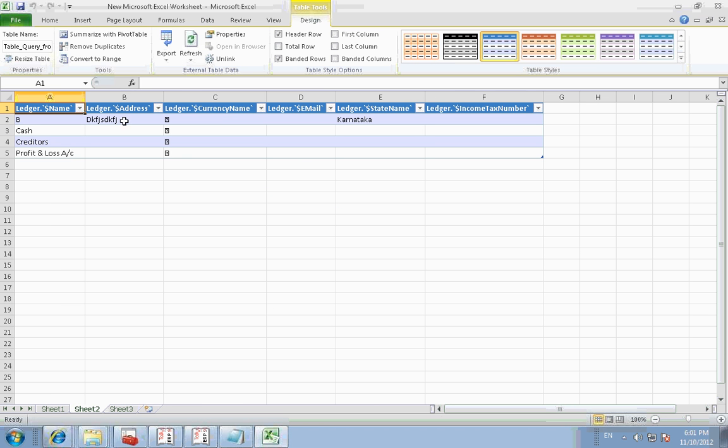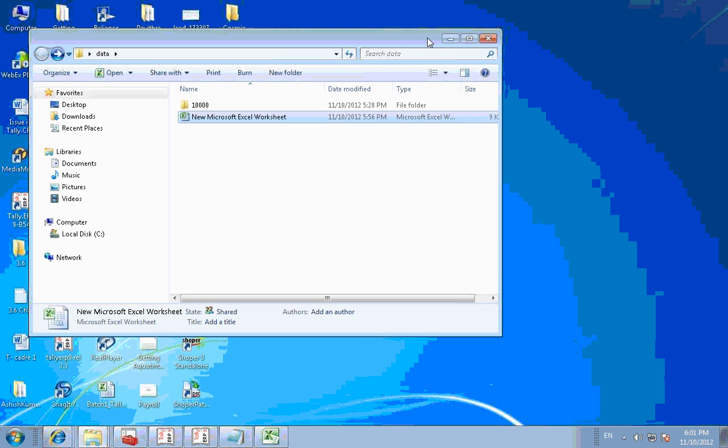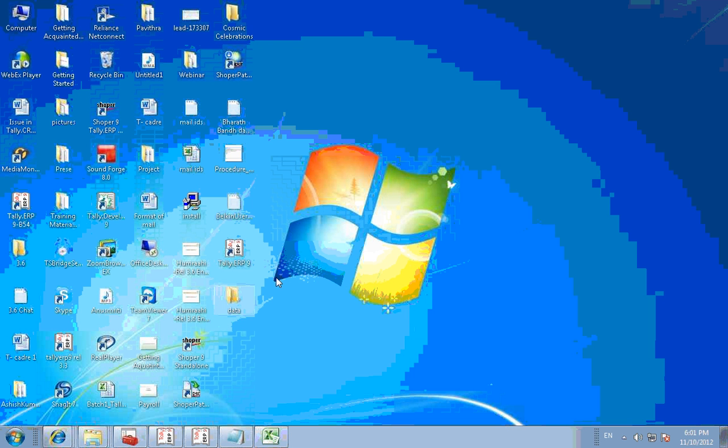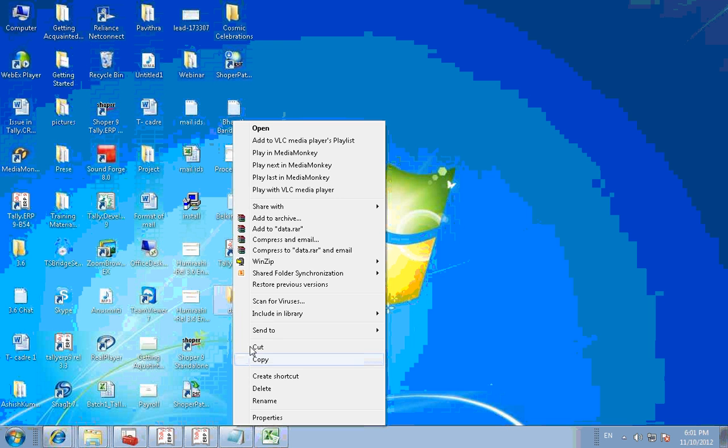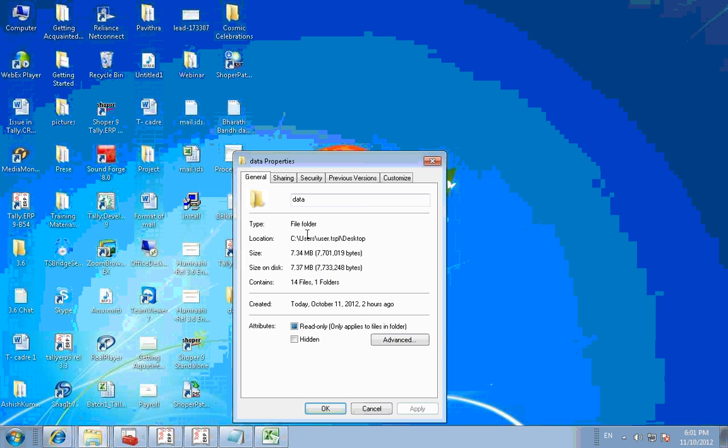Mr. Jain wants to know how to avoid debug location in Tally.ERP 9. Mr. Jain, as I showed you, just right click on the folder which you have shared. Properties. Here you will find security option on the top. Click on security. No, sorry, not on security.